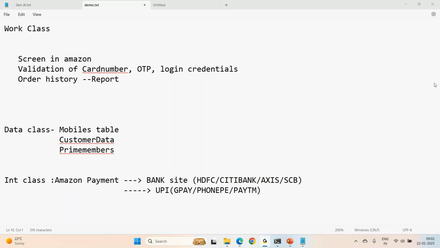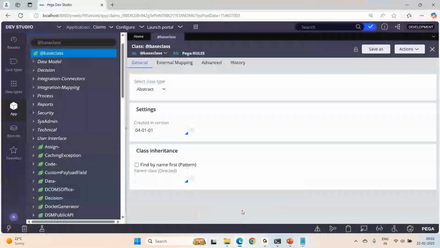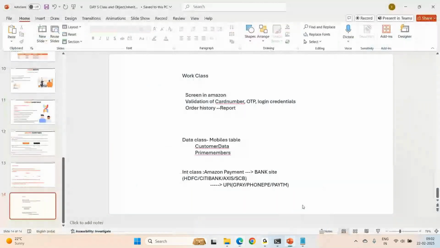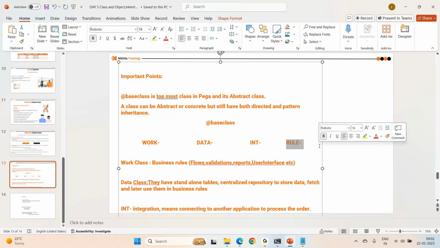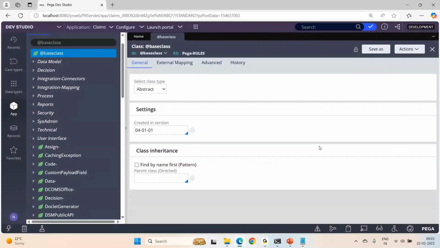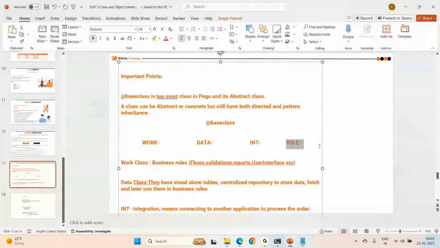The rule classes come after this one, right? Which one? Rule. Okay, it is just simple. Rule means anything you create, any rule that you create in Pega comes from the rule dash class of Pega. Whether it is a flow, a screen, or a validation, anything, at the end of the day, if it's a rule, it comes under the rule dash class of Pega. Generally, we don't create rule dash classes, we just create rules. When we create a project, we only create work, data, and int classes. As a part of my project, we only create these three layers.